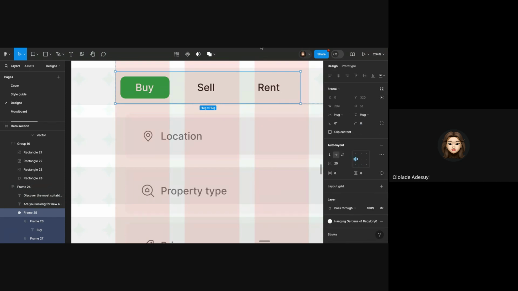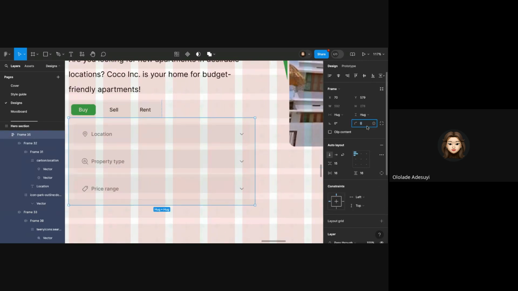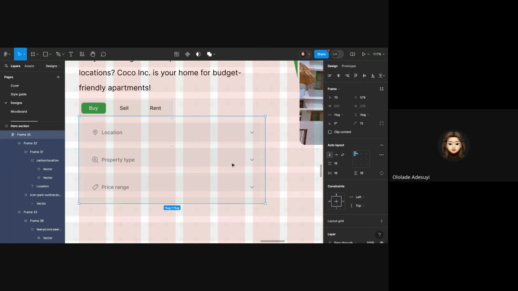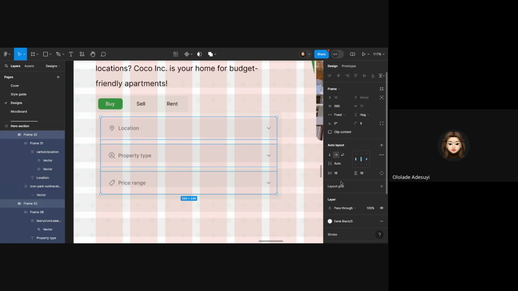So what I am going to do, let me check it in the prototype for you guys to see. Where is this? Add corner radius here. I think we're using 8. But since this one is big, let's use 12. And let's change these guys to white since we used a green background.